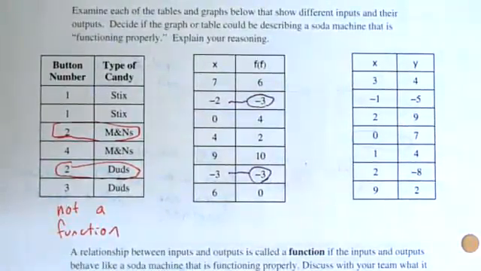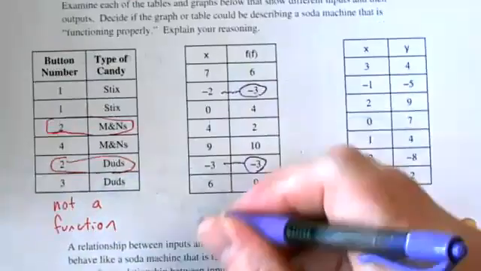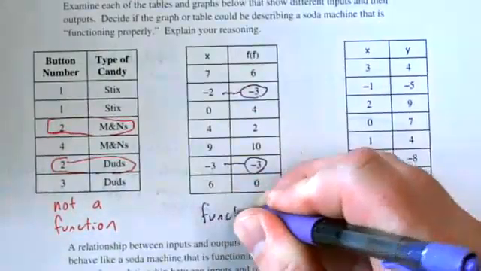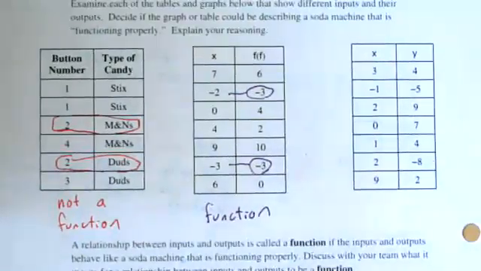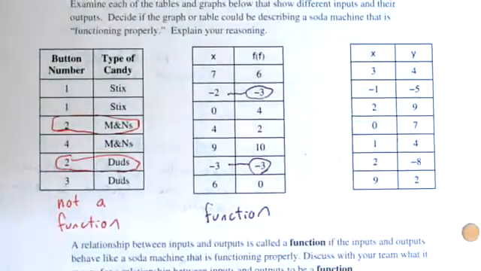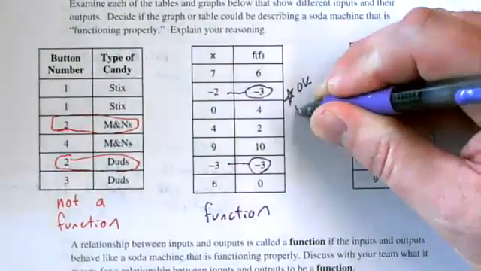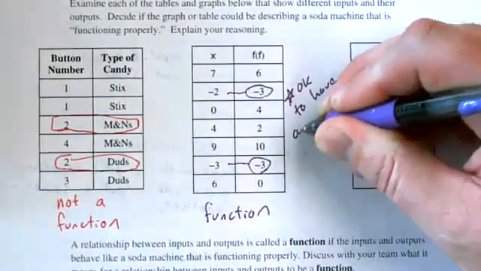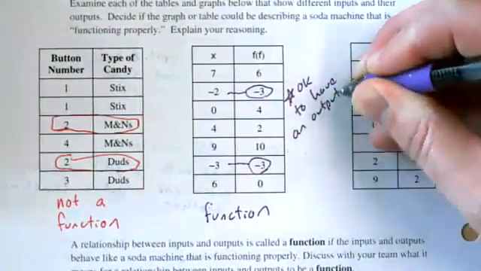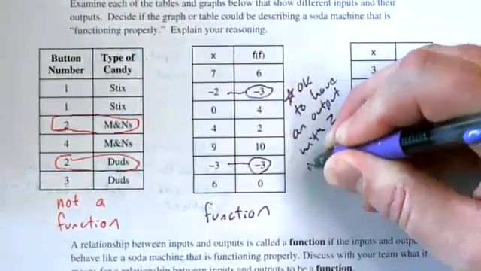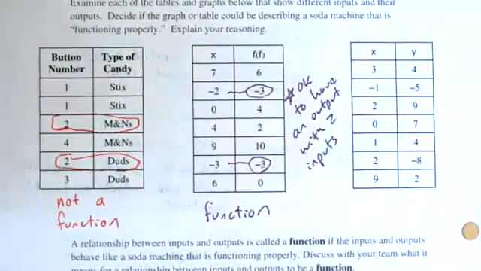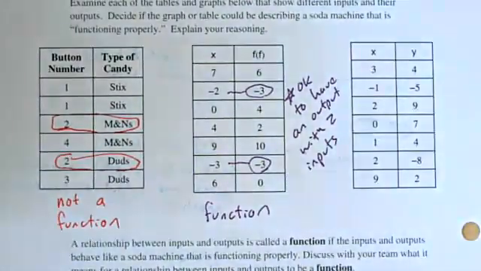Thank you. You made my favorite mistake. That's awesome, and then we all get to learn from it. This is okay. This is actually a function. There are no inputs that are giving us 2 different outputs. I'm going to make myself a note here: it's okay to have an output with 2 inputs. It's the other way around that we have to worry about. Thank you for that. It's really easy to get that rule flipped around, and I'm glad we got that out of our system early on.